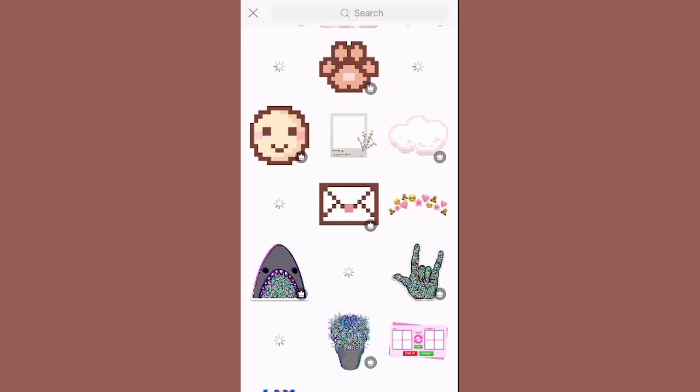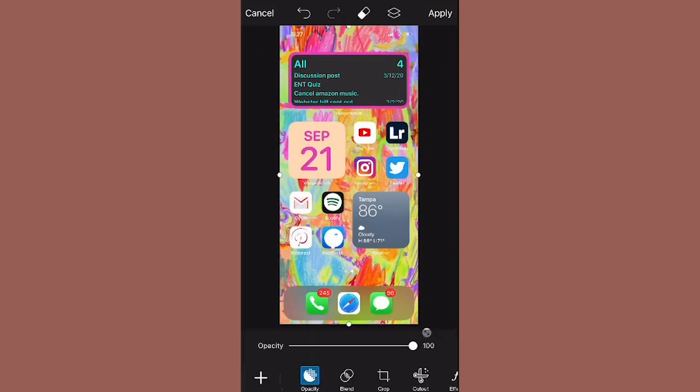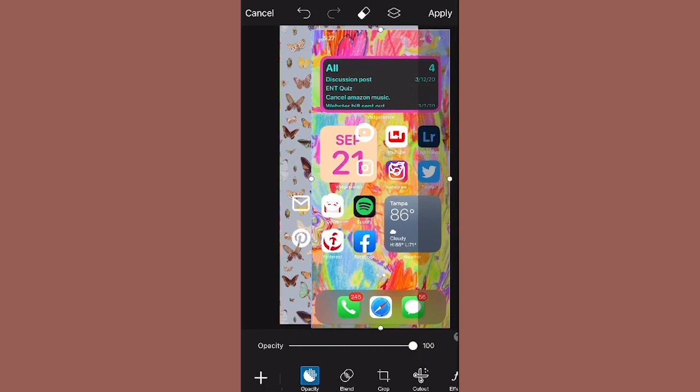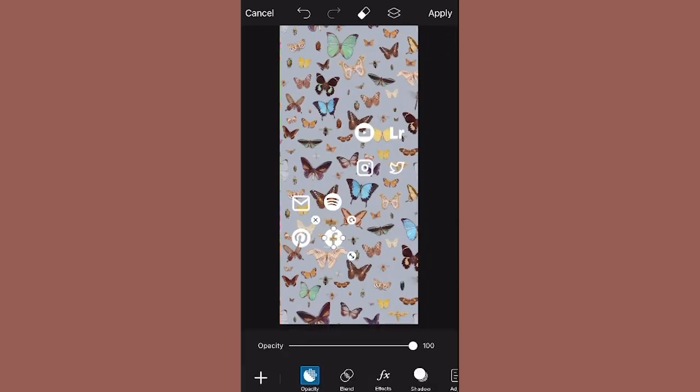If you have all your icons laid out the way you want it on the screen, you can move that screenshot image that we have behind all of the icons and you can delete it. So now we are left with just our background wallpaper image and all of the icons on top. Now, if this is the way you like it and this is what you want, then this works and we can apply and do all that.